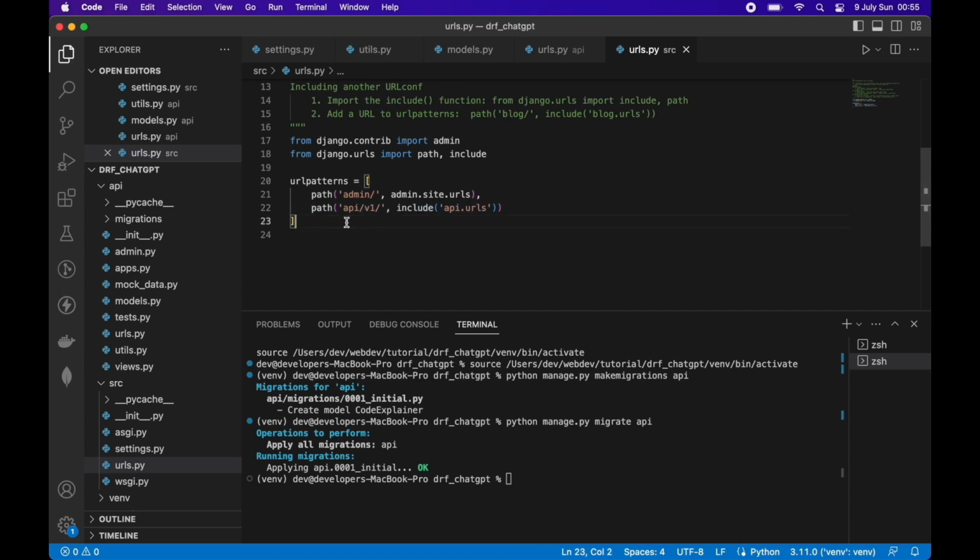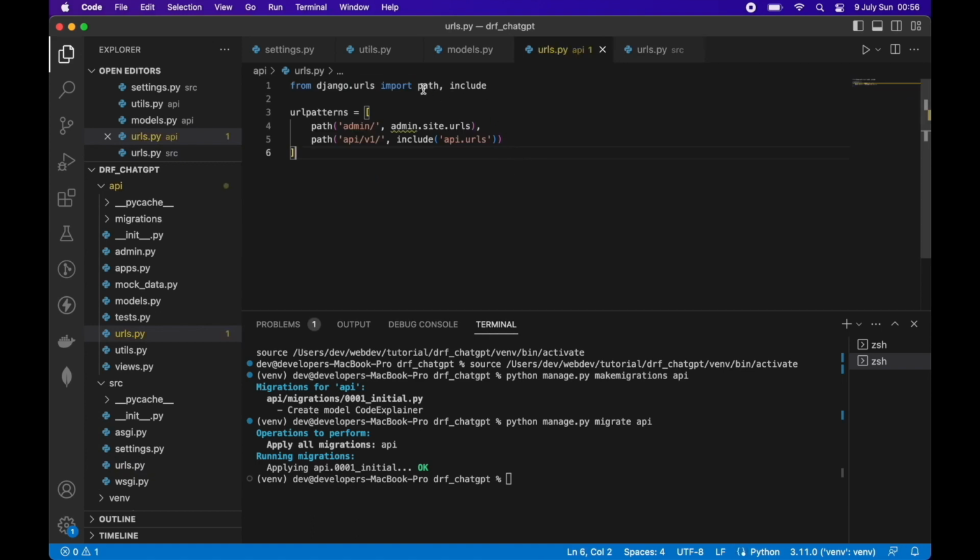And I'll be defining the API URLs in the urls.py file. Let's remove these, and we don't need include. We can remove this one as well.